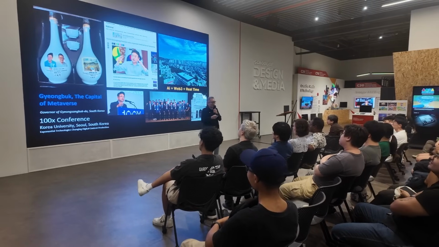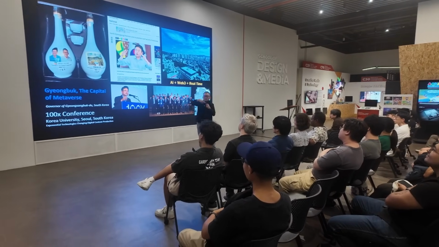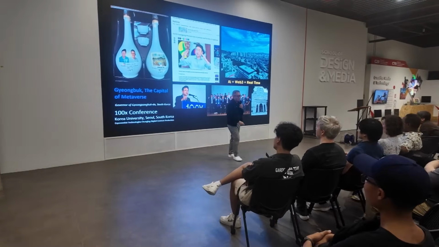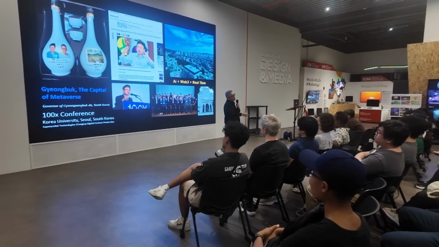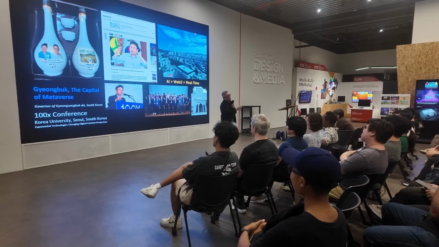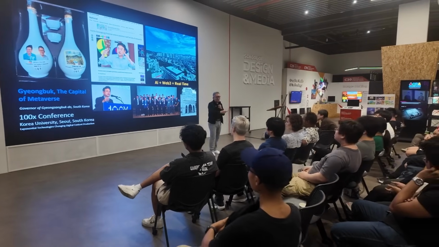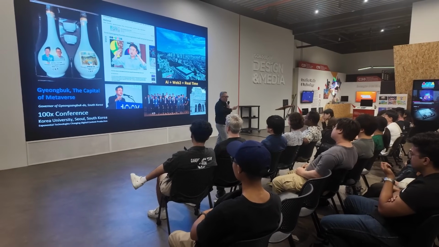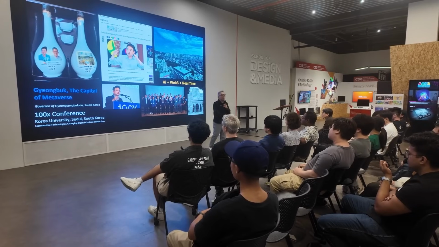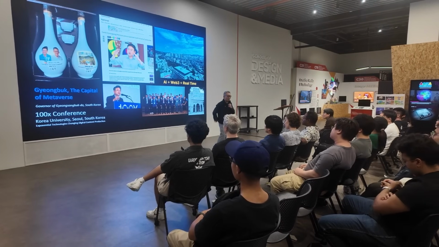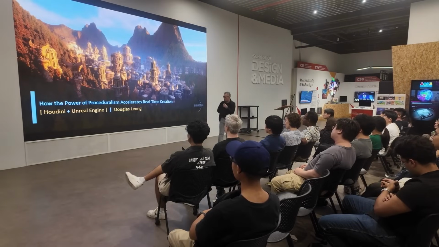Pretty cool, right? But what is more cool is his vision was printed on the bottle as well. He said, Gyeongbuk, the capital of metaverse. So I think in recent years there's a huge stir about metaverse. What the organizers think is, you need to create the future metaverse. You need AI, Web3, and real time. So our skill set definitely can contribute to metaverse. As I've shown you, it's very, very efficient if you do it in Houdini by procedural means.